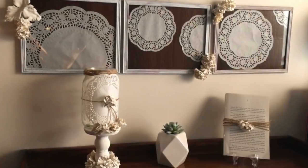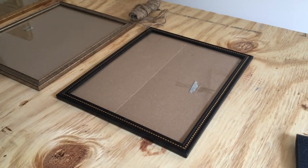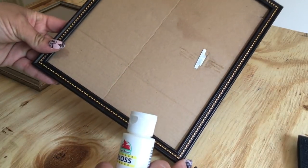Today I'm sharing with you this vintage farmhouse chic home decor. So everything is from the Dollar Tree except for one thing that we'll go over in a little while.